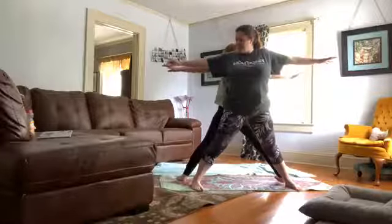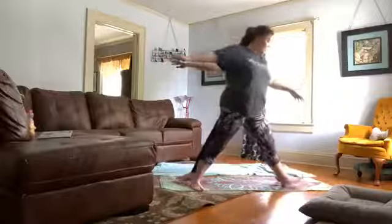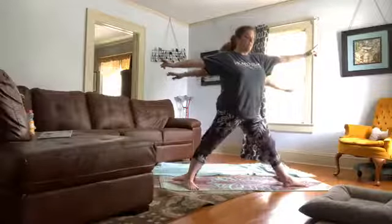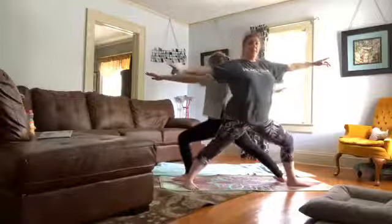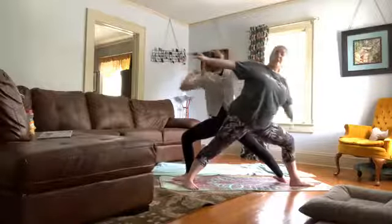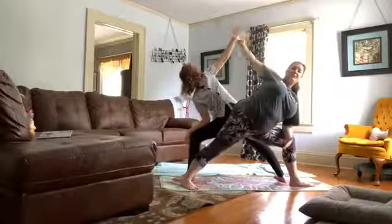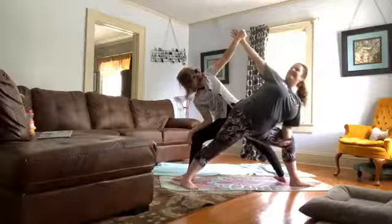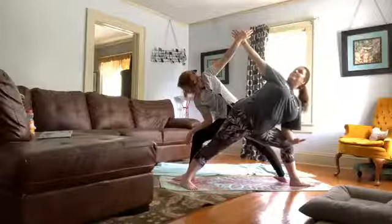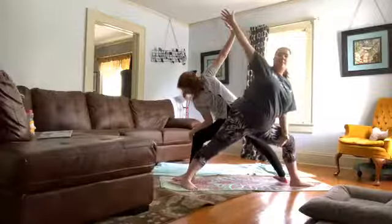So we're going to come into an angle. So I'm just going to turn your right foot again out. Let's go ahead and bend your right knee. Now, from here, bend your right elbow. Drop your right forearm to your right thigh. And we're just going to reach up. And instead of up and over, let's reach towards each other. So again, we've got this nice rotation of the upper half of the body. Full deep breaths. And we'll slowly release, coming back up.